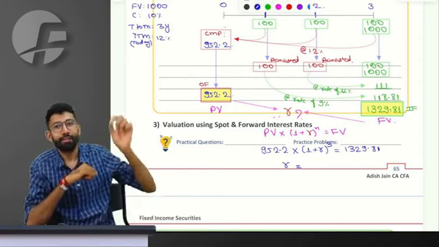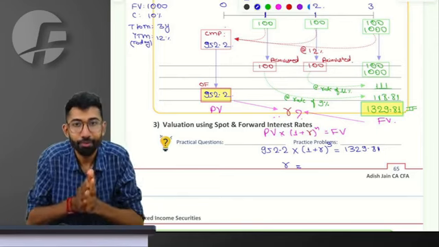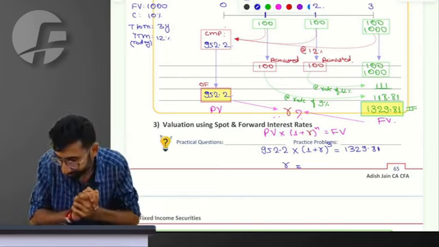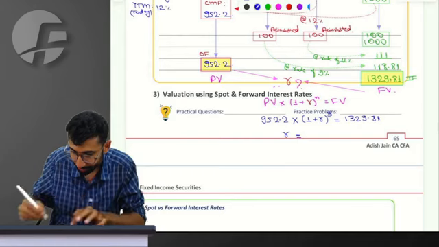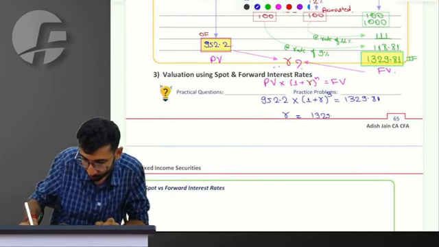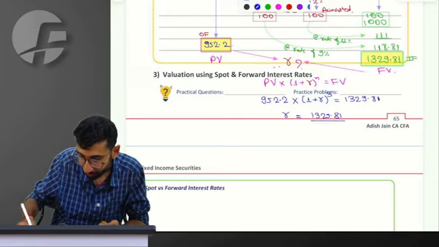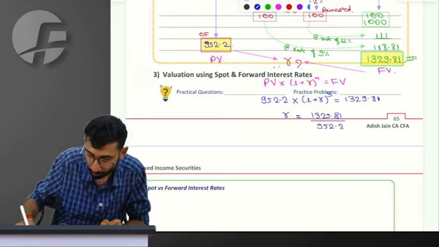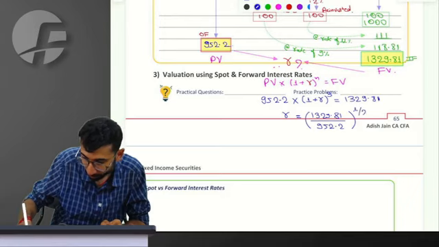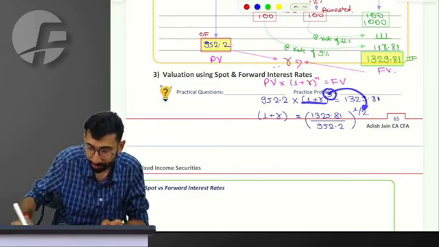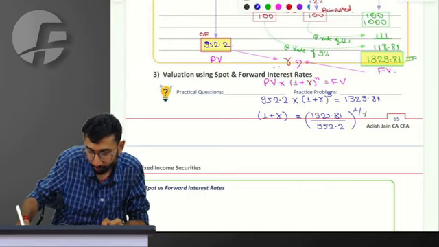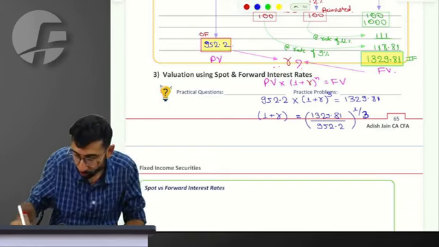So you will over here learn one more thing, the concept of dirty power, everyone in the class. How to solve it? So obviously you must be realizing, sir, it is like 1329.81 divided by 952.2, right? To the power 1 by 3. So let me say 1 plus r is equal to, in the LHS I'm keeping this 1 plus r, this 3 I've sent to the other side, so it becomes 1 by 3 over here, not 1 by 2. It becomes 1 by 3 over here, right? To the power 1 by 3.